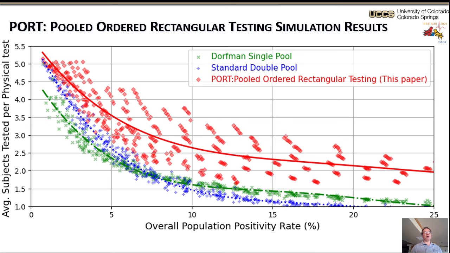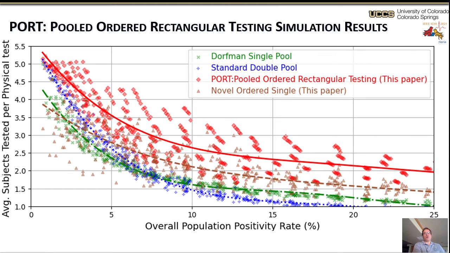PORT, which is the core algorithm from this paper, you can see there's a lot more variance, and part of this has to do with the fact that we're not using great estimates of probability. We're just sorting on these estimates, so you get these different clusters as you have different mixtures of probabilities, and a lot of variance because there's a lot of noise in what we're doing. But almost every one of these red cells is above the Dorfman line, and almost all of them are also above the double pool testing. So overall, it's still much better. We can actually do the ordered testing on Dorfman style. There are these brown dots, and you can see some of them are doing very well.